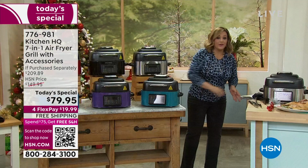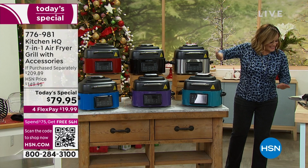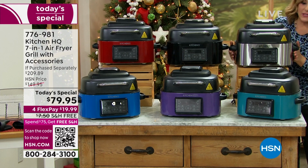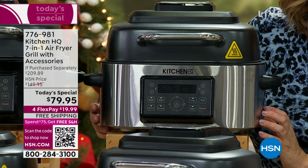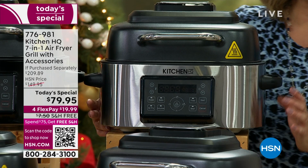So let's do the colors real quickly. We are very busy. You have loved this thing. And I wanted to tell you again, remember, 16 inches in length and only 14 and a half inches high. And so a lot of you know that this will stay on your countertop. The stainless steel is in the lead right now. If this is the one you want, listen, it probably won't sell out right here, right now, but it might not make it to morning because everybody's loving that stainless steel. So I would certainly urge you to order sooner than later.